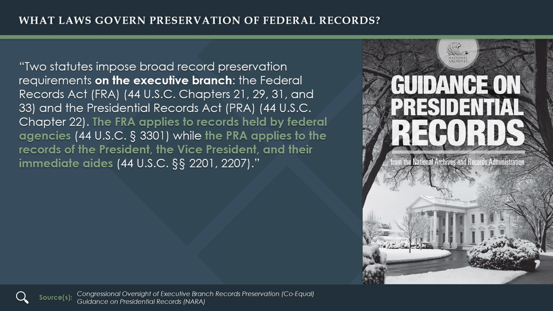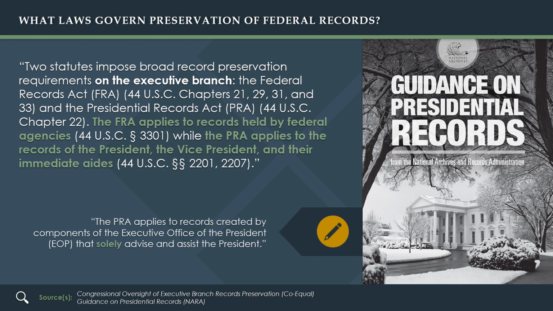As Trump's case and other high-profile cases concern the executive branch, we'll focus there. 2 laws currently govern records in that respect: the Federal Records Act and the more recent Presidential Records Act. Each applies only to types of records as defined by those laws. While the FRA is the governing statute for federal agencies, the PRA has a very narrow scope, as it's limited only to records within the executive office of the president. This is a critical point to keep in mind as we continue through the series.